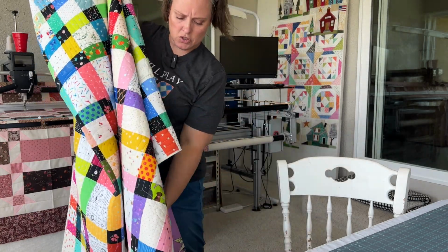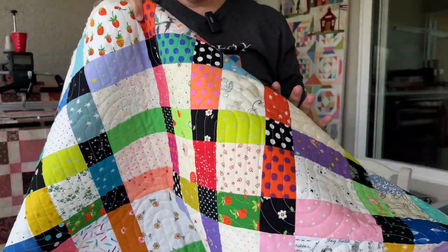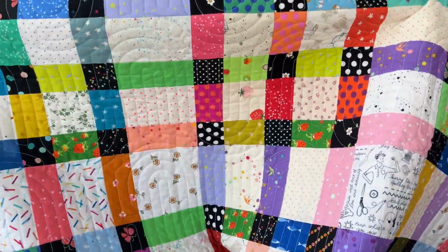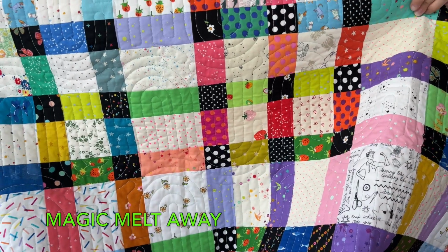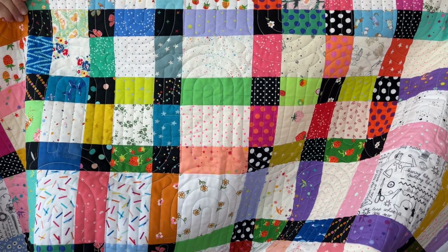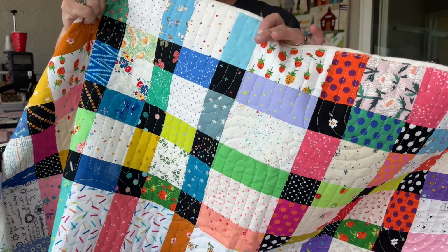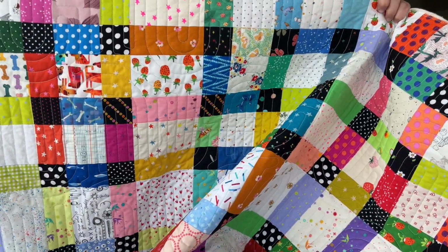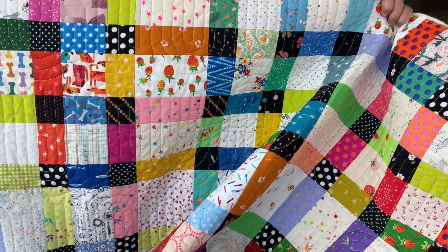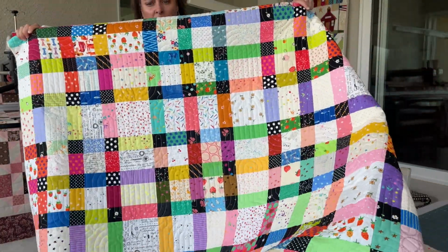Let me bring it in and I'll show you the pantograph. This is called Magic Meltaway. It's a lot like Berners, except it's more like archways, arch-shaped. So cute. Did it quite dense.